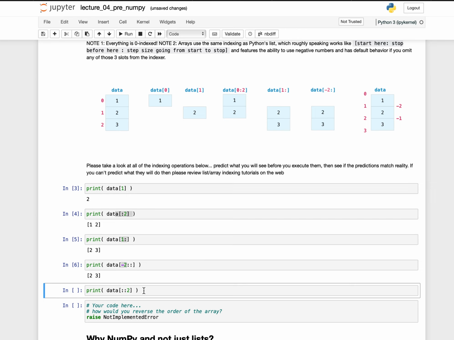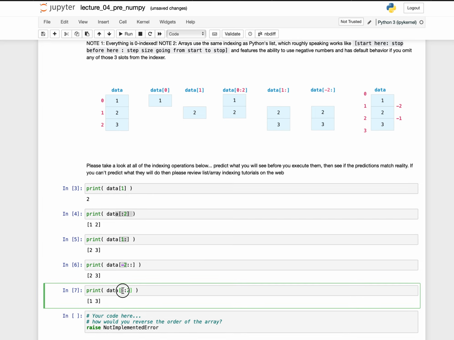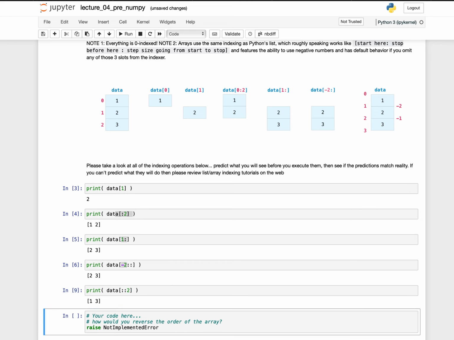Okay, you can also take strides. Just like lists, the first element is the start of the array. The second element is the end of the array. And the optional third element is going to be the steps. So this steps by 2 instead of by 1. So instead of going 1, 2, 3, the way that it would happen if you did this, we can step by 2 and go from 1 to 3 directly.